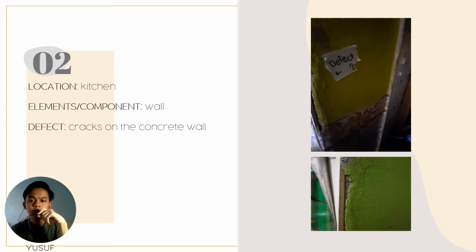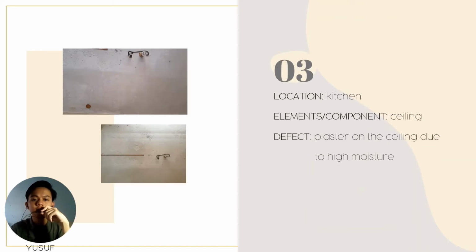The remedies: first, scrub the crack clean from the base using a wire brush, and then mix the concrete patching compound or crack sealer, and then spread the compound using a trowel into the crack properly to remove air pockets. Using the trowel, smooth the surface of the patch, and after that let it cure and paint the surface back to its original color. And then next is number 3, which is located at the kitchen.